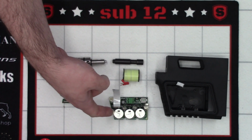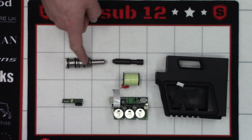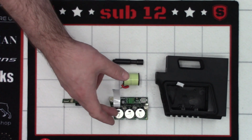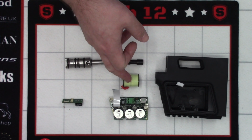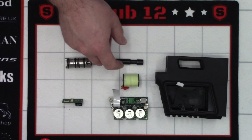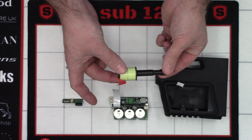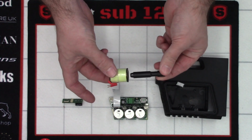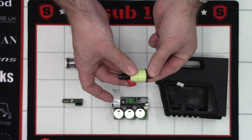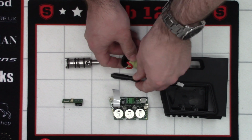At the bottom here we have the bolt, obviously. Here we have the coil, we have the hammer up here, the valve and the trigger. So the way this little setup works is that the bolt controls how much voltage and for how long that voltage is applied to the coil. When the coil receives a charge or is energized, the hammer is pulled through it. The hammer is obviously steel, and when the coil is energized, it pulls the hammer through the middle there and the hammer hits the valve. So a very simple thing indeed.